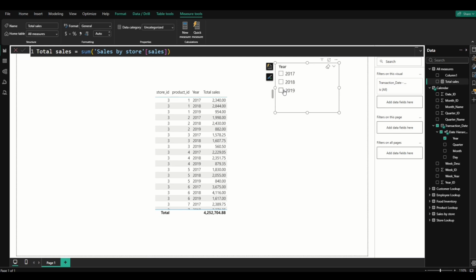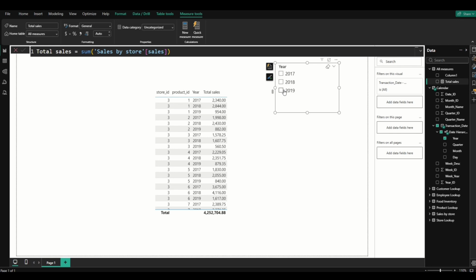I just want to be able to see 2017 sales in my table without it changing, or 2018 sales in my table without it changing. How do I do this? Well, Power BI has a function called the calculate function. With the calculate function, you are able to set or specify your filter context such that when you put it in a new visual or in a visual, it does not change, right?